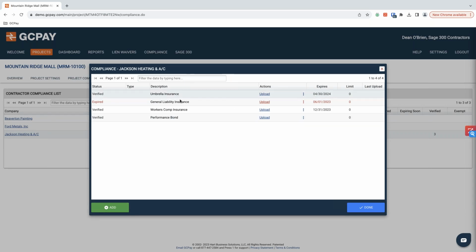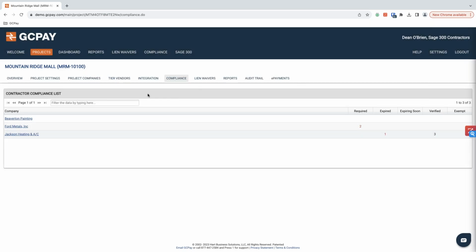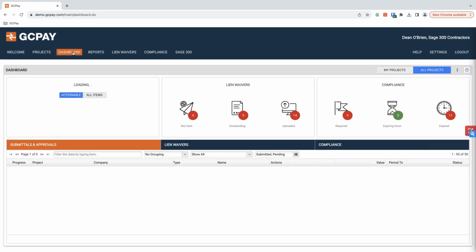We can simply pull over those required documents along with their expiry dates, and we'll proactively notify all of your subs to refresh expiring documents 30 days before they expire. We will also allow you to block subs from even submitting pay apps if they're out of compliance. Lots of tools within GCPay to ensure that only compliant subs are submitting pay apps and you're not accidentally paying non-compliant subs. All of this information can actually be managed right out of this dashboard.